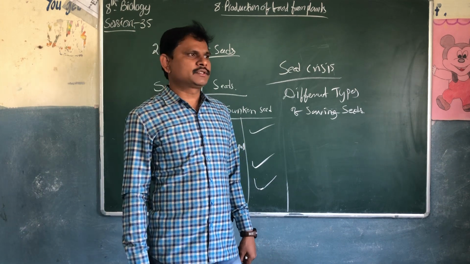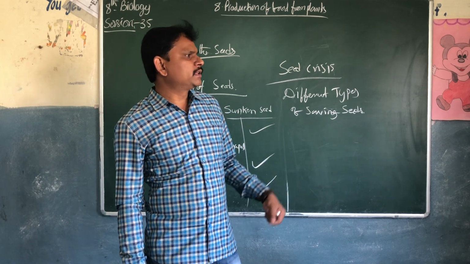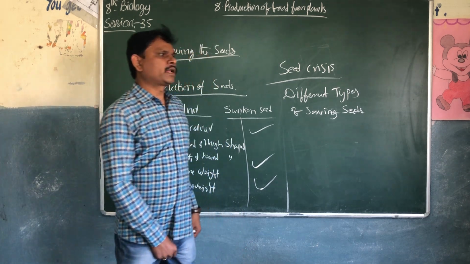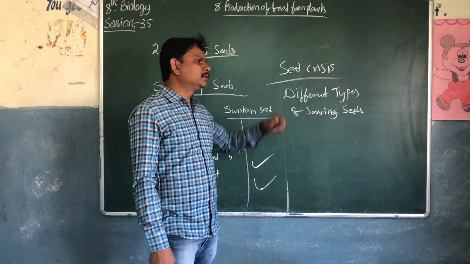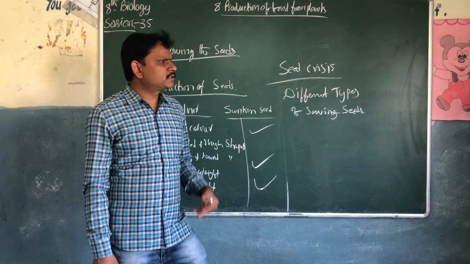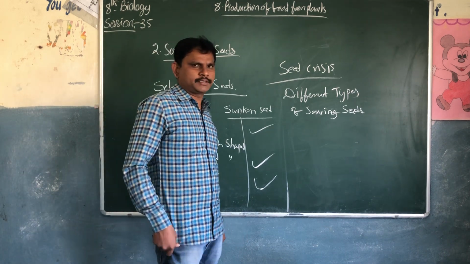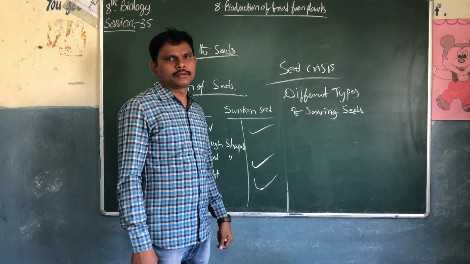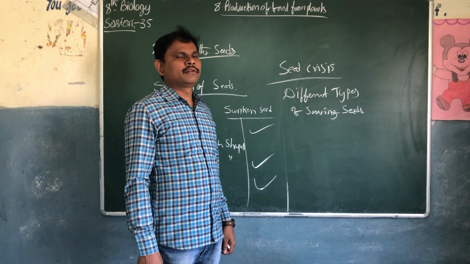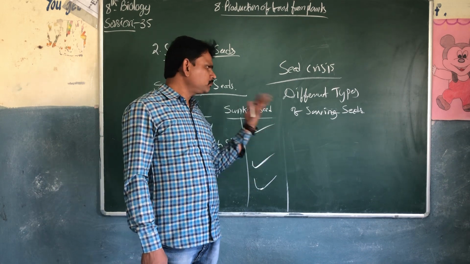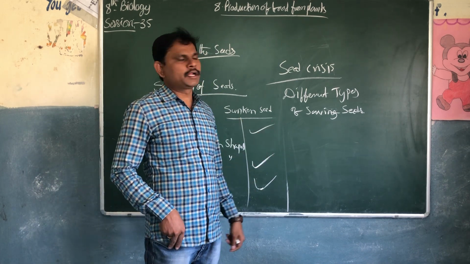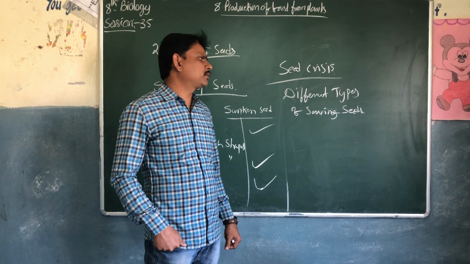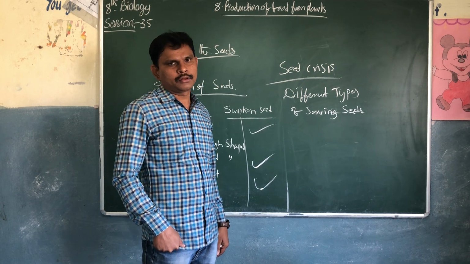Private sectors, in so many sectors, are selling many different types of seeds. So what happens is they are not giving all the seeds to the farmers. They are selling for more money. The MRP is very high, and farmers are not able to buy the seeds at that cost. There are so many issues and problems like that.